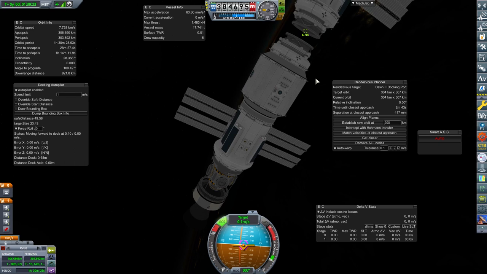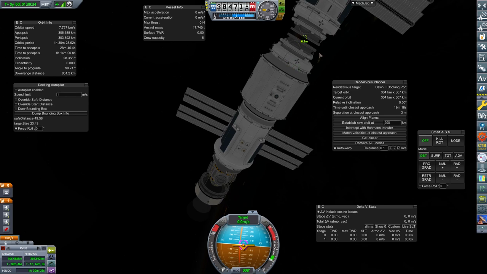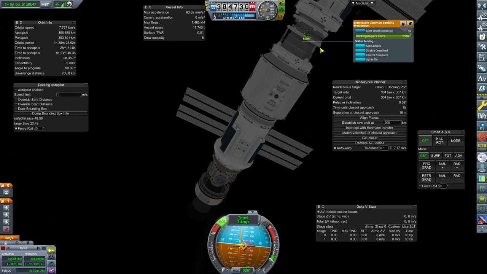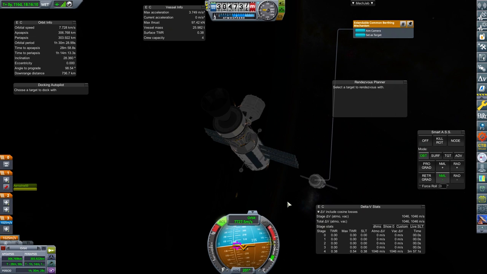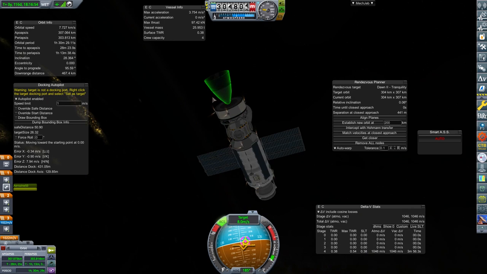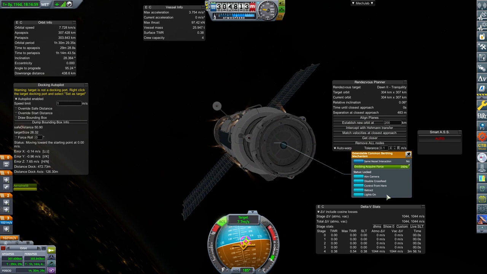So close. Go on, just edge it in. I don't feel as though it's going to do anything. Like, seriously? Are you not going to dock? No, you're not. Okay, so maybe that needs to be deployed. Ah, what's this? Oh dear. Uh-oh. Slow that down. That is interesting. So I don't think the big ones function. That's very annoying. So these things are not really working as docking ports.